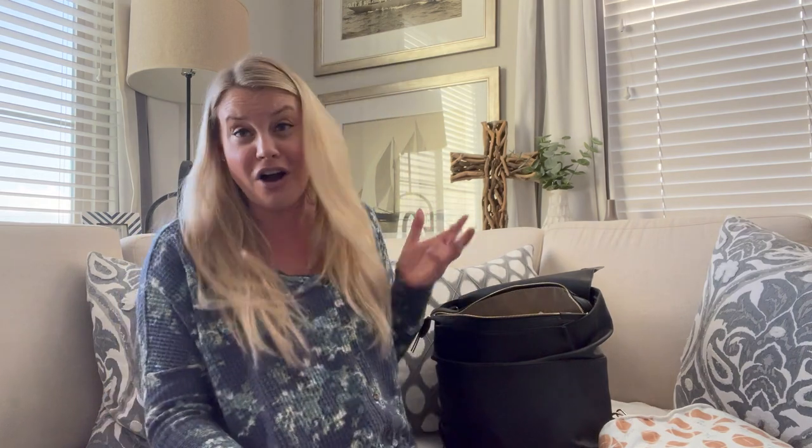I always try to bring a few small toys. If we're going out to a restaurant and he gets bored, it's great to have something to entertain him. I try to bring things that are soft and aren't going to do damage if he starts banging them on the table or throwing them. Right now I have a little soft truck — it doesn't make any noise and it's soft so he can't do damage. I also have a golf cart teether and a Skip Hop stuffy that also has a teether on the bottom.